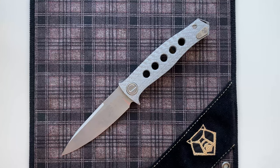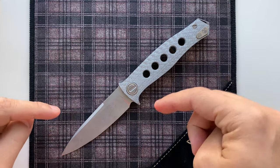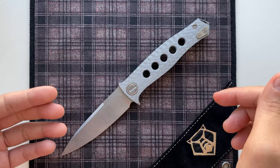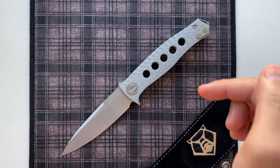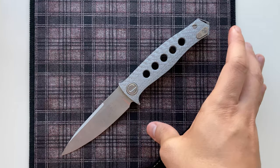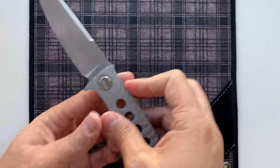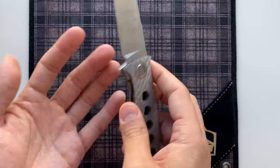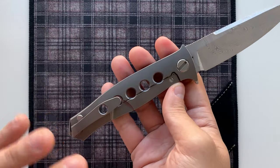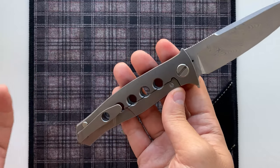So to that, I really have to say that, yes, this is an improvement. I think this is the best variation. The full titanium version of the original one with the S90V blade is pretty cool. But really, if I had to take one, I would probably take this one because of the improved flipping mechanics, and things like this cool titanium insert, the pivot collar, even though it's not on both sides, and having the same size holes.